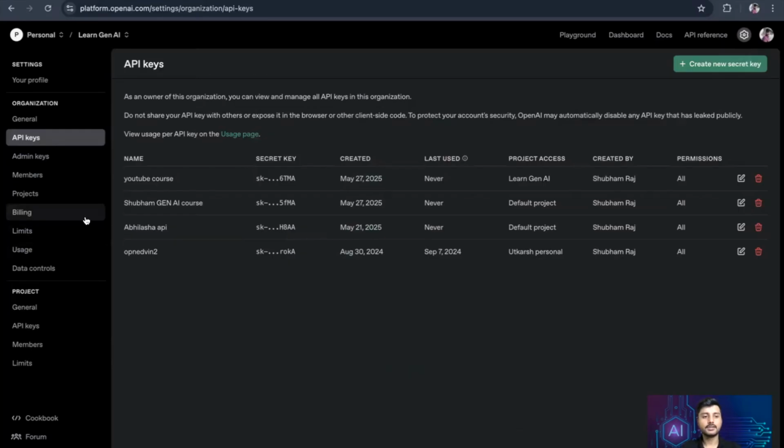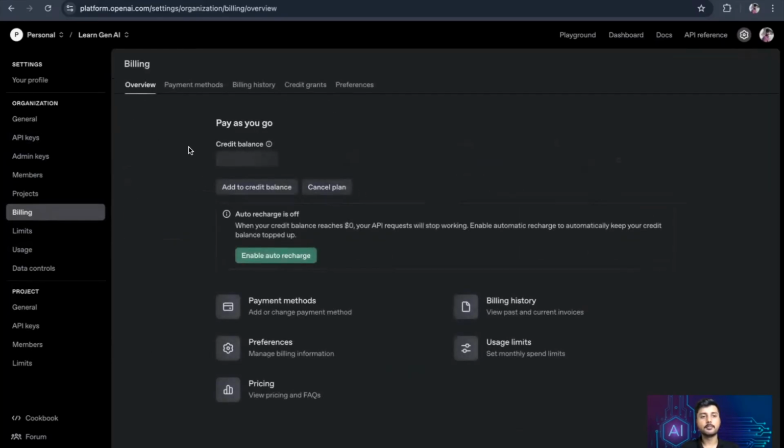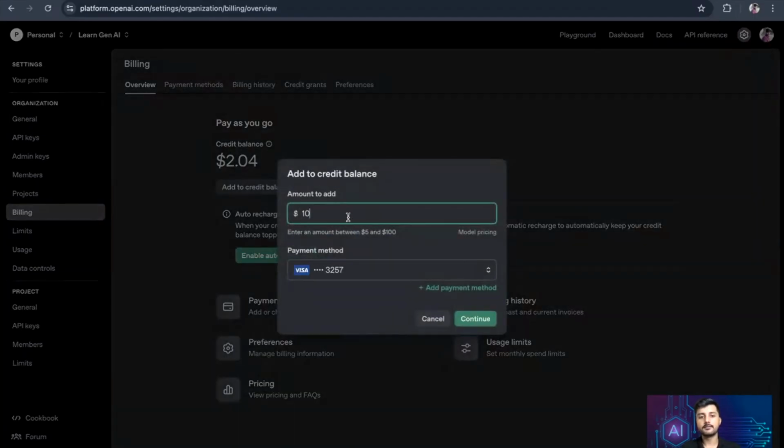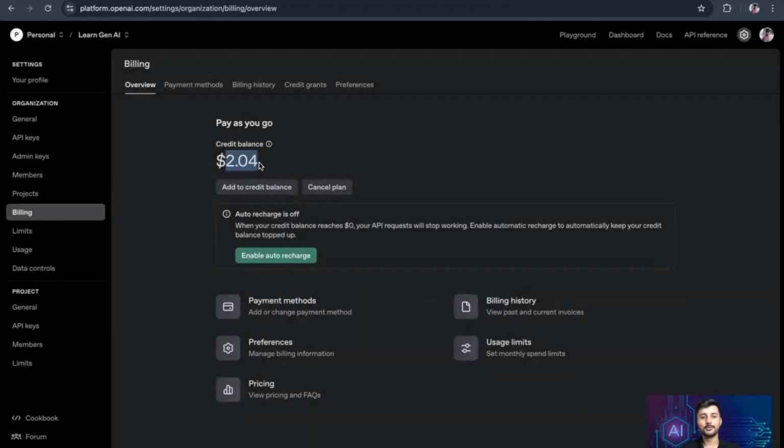So the next section is, you will not be able to use your API key unless you have some credit balance in your account. So you can go to credit balance, and if this amount is zero in your account, you will not be able to use it. So the next thing that you have to do is add some balance into your account, and the minimum balance that you can add is $5, right? So you can add $5 into your account. I've already added five, out of which only $2 are left.